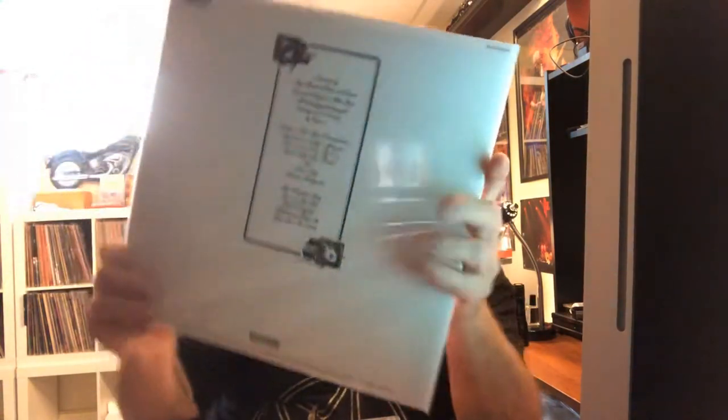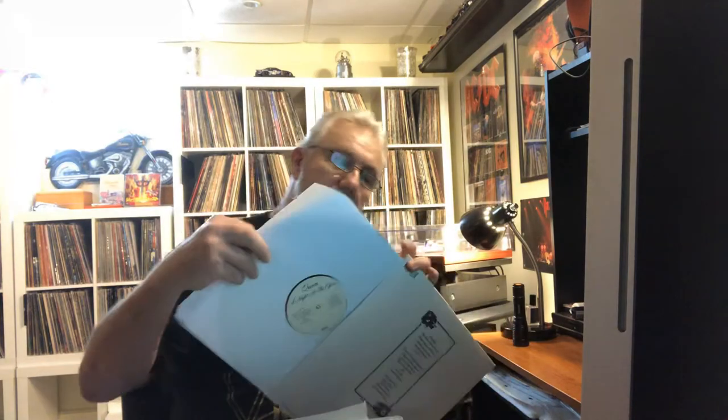This next one's an upgraded copy. I bought a new copy. And it's Queen, A Night at the Opera, I should say. Let me see. I'm thinking this was a colored vinyl. I don't remember. No, they had them in color, but I didn't get that one. I thought it was colored vinyl, but not.